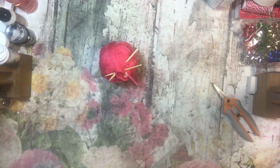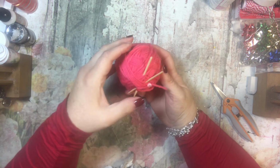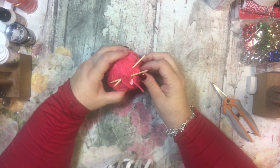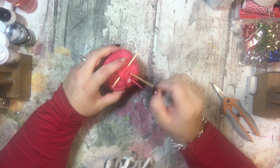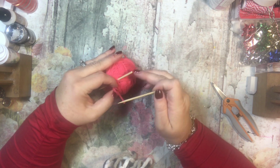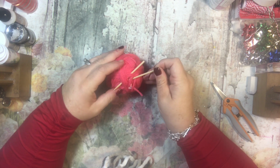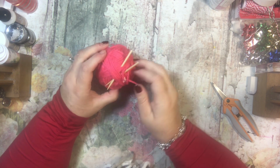And there we go. Isn't that adorable? It's just a cute little ornament. Put a little hook on there. I might even wrap that around.